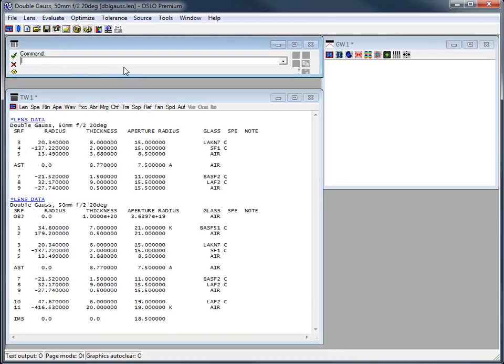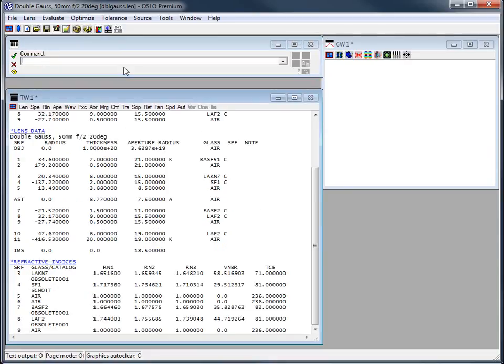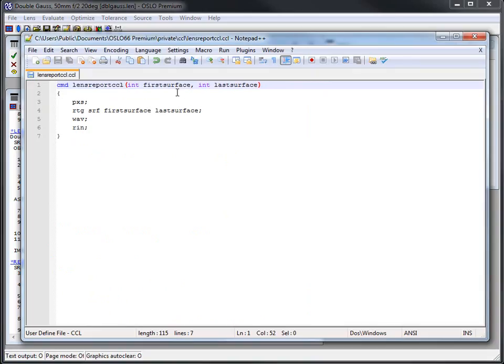I wanted to do the same thing for the refractive indices. So here's RIN, and I could do the same forced prompt thing, or I could look it up inside the documentation. Oh, look, surf, first surface number 3, last surface number 9, and I would have the same thing. Well, that's kind of handy. So all I have to do now is go back in here and do the same part of this command, but now on RIN.